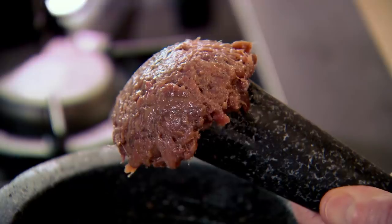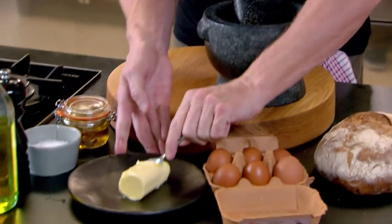Grind them to a really nice, smooth paste. The smell of that is almost like being at the seaside. Now, get your soft butter and just put half the butter in first. 50-50 is the way, 50% anchovy, 50% butter. That way you've got that real nice, salty creaminess. Mix that up.